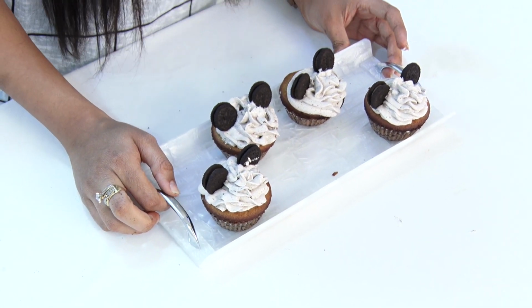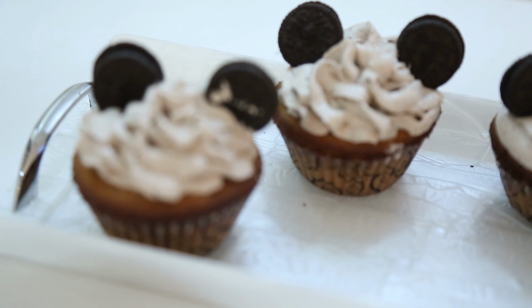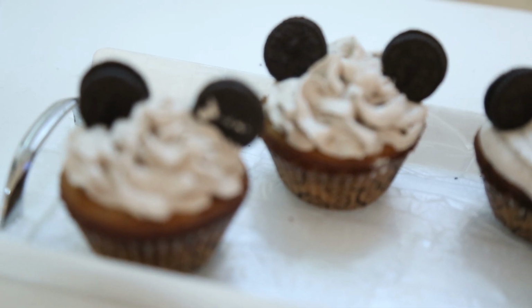So here's the first recipe ready, which are these cute little eggless Oreo cupcakes, presented in a pretty way, which can be given at a birthday party or for kids at home, who are going to enjoy them really well. So make them and enjoy yours. And here ends the first recipe, and I'm really happy.